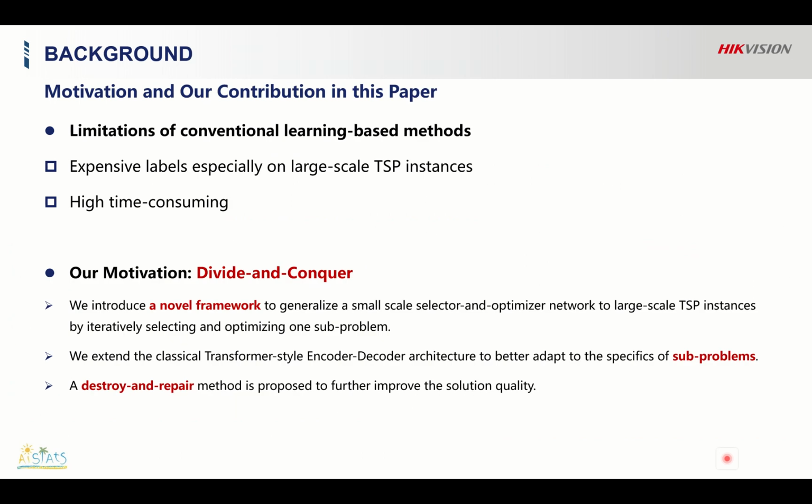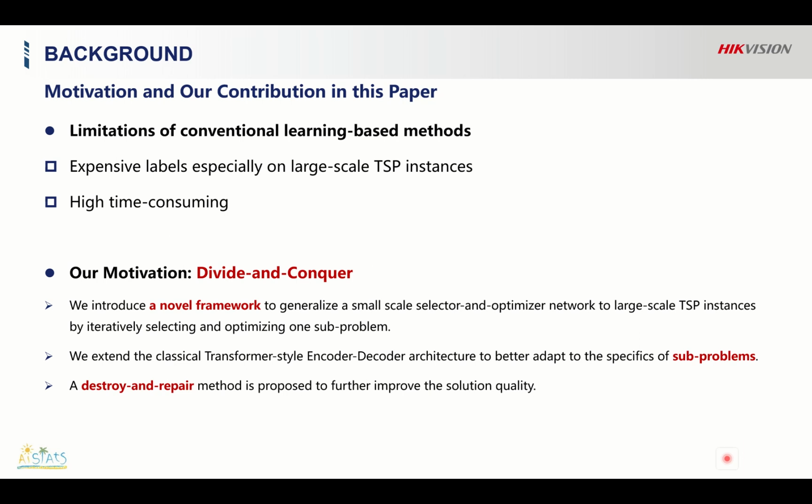With this research, there are still some challenges to be addressed, especially in large-scale TSP problems. The labels of these problems are difficult to get in supervised learning, and it is also difficult to train a policy to directly deal with these problems. Besides, the time consumption in most research is still too high. So the motivation of our paper is to find an efficient solution to the large-scale TSP problem, following the divide and conquer idea.